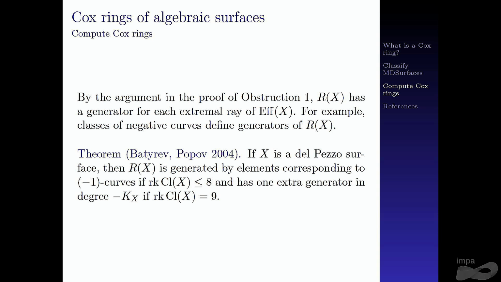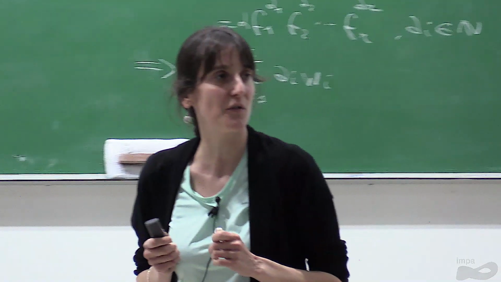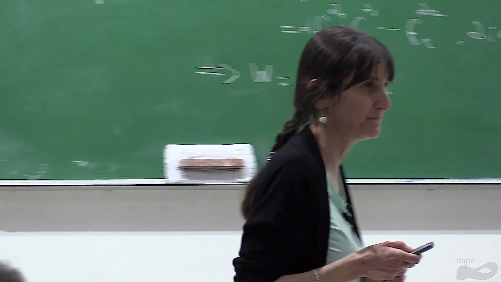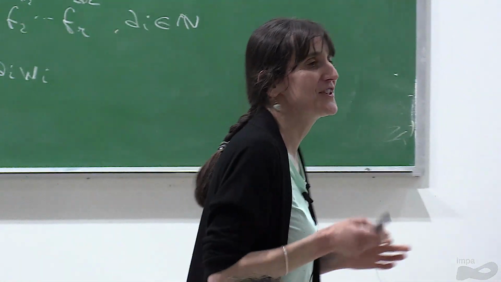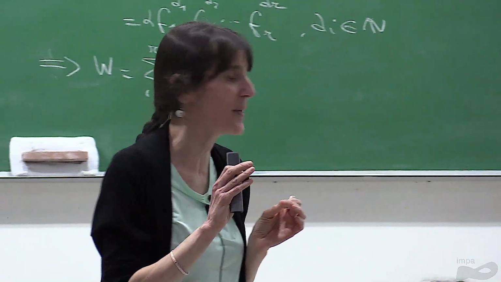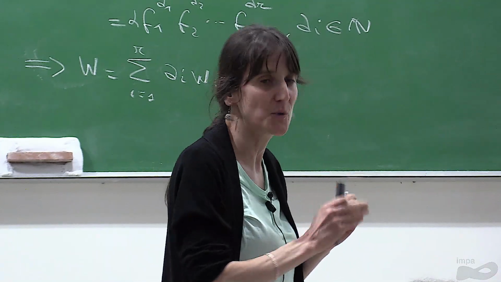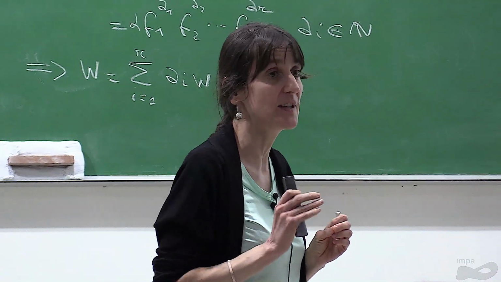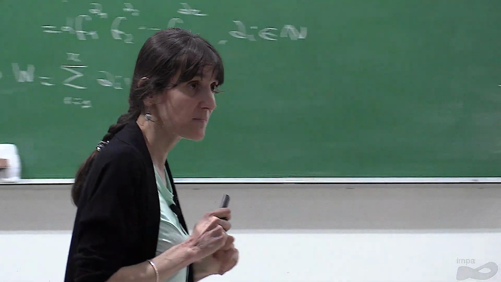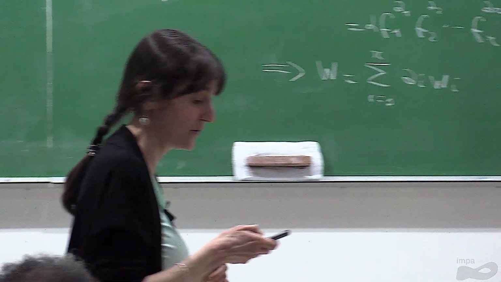Okay. So for example, if you take a smooth cubic surface in P3, the Cox ring has 27 generators. Okay. Relations is all another story. I think there is a series of several papers after this computing step by step the relations. And now this is complete for Del Pezzo surfaces. So we have a presentation for the Cox rings.